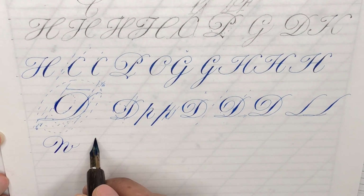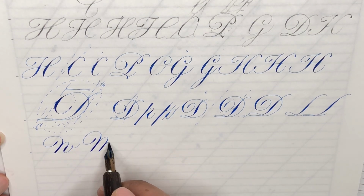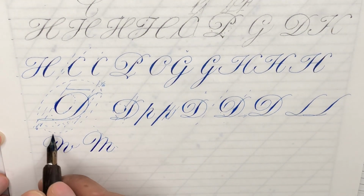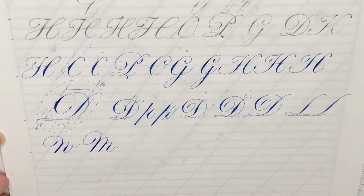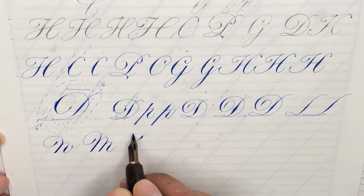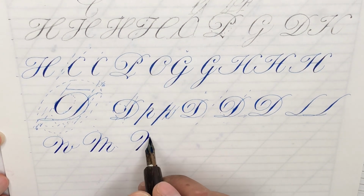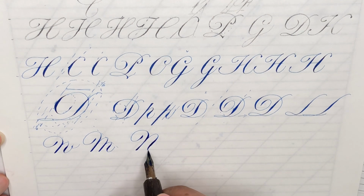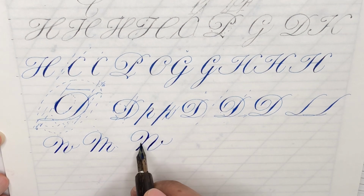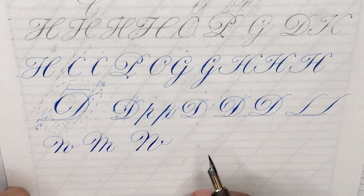So remember that M? This W does the same sort of thing. Now, there is another version of this W which is way sexier. Press, release, press. Remember pressure in the middle. And out. So we have these two contrasting convex and concave shapes really balancing each other.